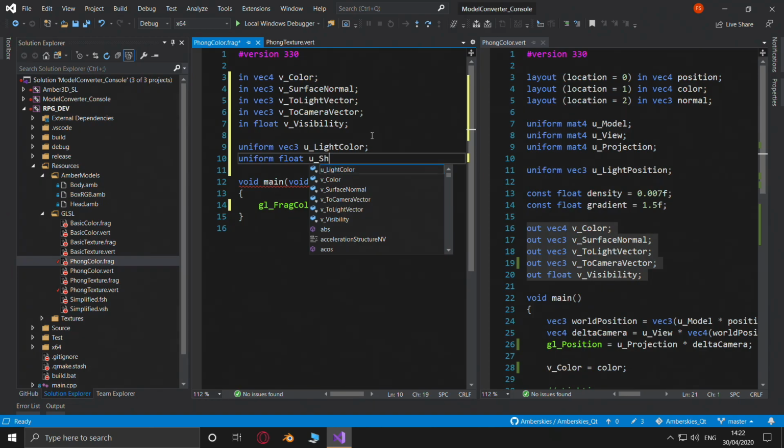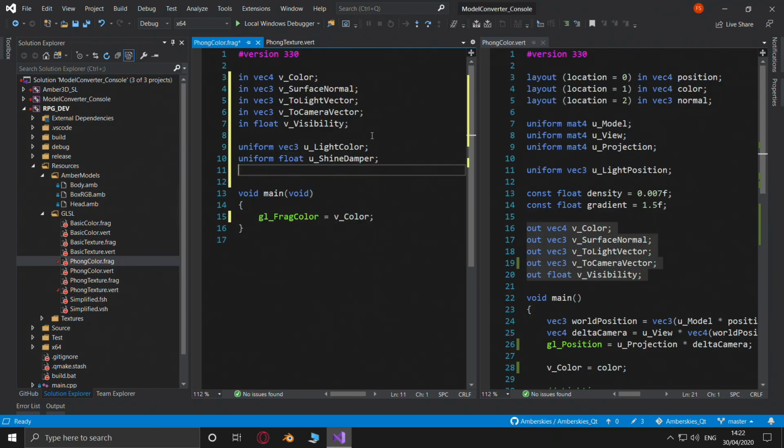shine. God, have I not used shine dampers yet? We'll need it. Shine damper is how shiny the surface is for the light, how reflective it is. If you use the shine damper variable you can create mirrors and reflections. So to go with that, that's the damping of it.